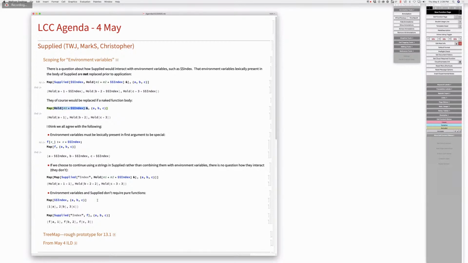Okay. So, the question here is, do we think we understand the concept here? Implementation is not obvious to me, but the concept would be that there is a whole family of $$ variables, which for a function like map, we would document a block of variables that are the things that are temporarily set. We can call them environment variables, maybe. That may be confusing. That's super confusing. Right. That was the working name we gave to them at 1 or 2 meetings ago, but I don't think anybody is going to champion that name.